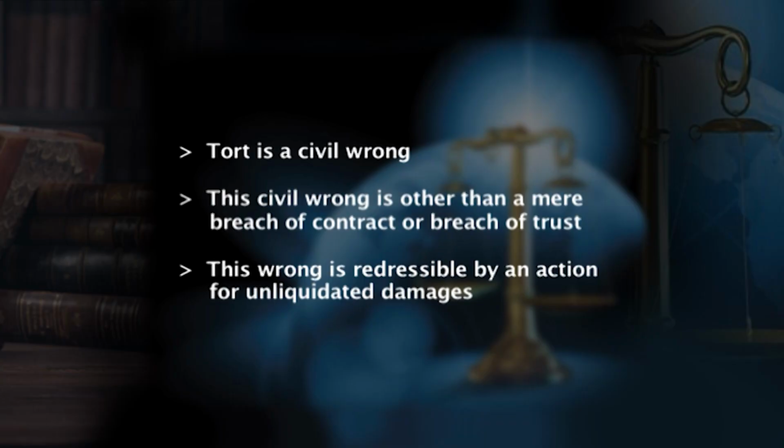We may define tort as a civil wrong which is redressable by action for unliquidated damages and which is other than a mere breach of contract or breach of trust. Thus, it may be observed that number 1, tort is a civil wrong. Number 2, this civil wrong is other than a mere breach of contract or breach of trust. Number 3, this wrong is redressable by an action for unliquidated damages.